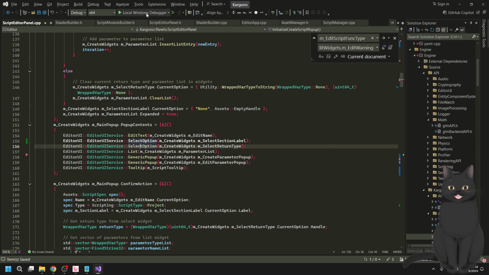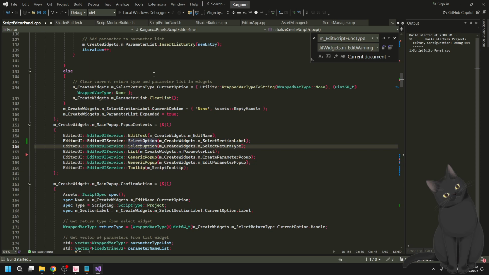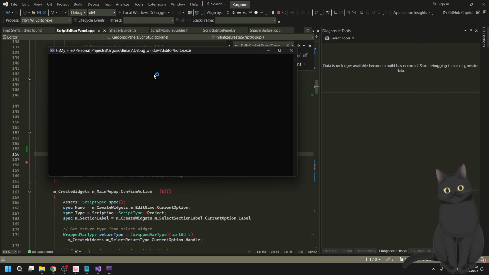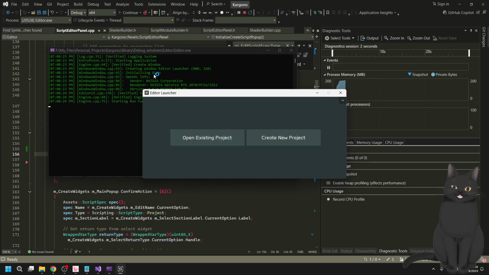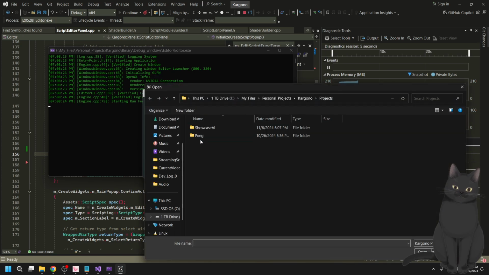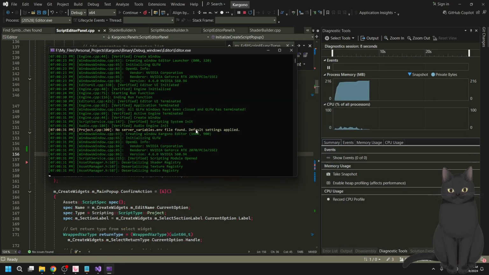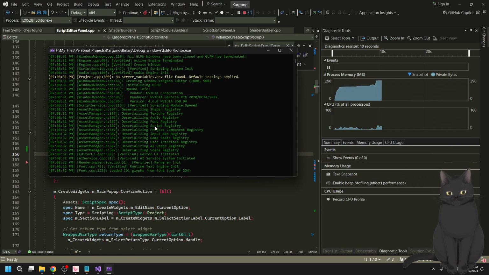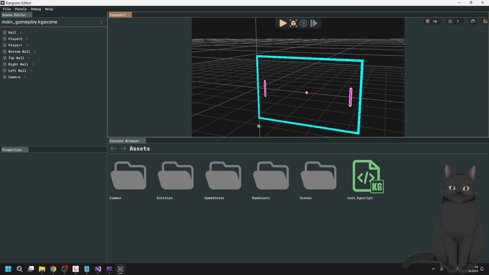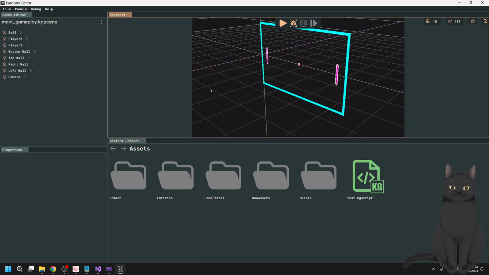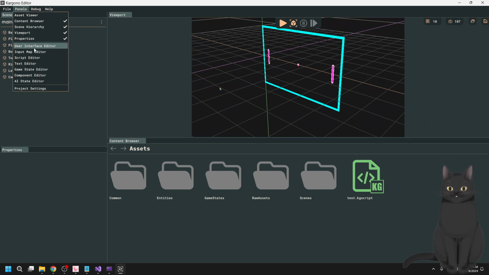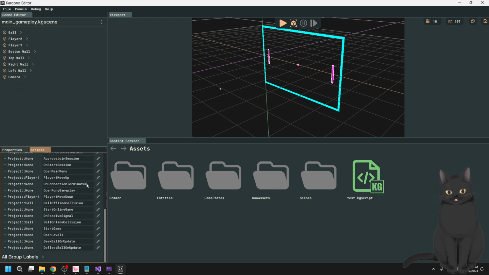Okay, well, let me see how these changes I just did look. Okay, so script editor.